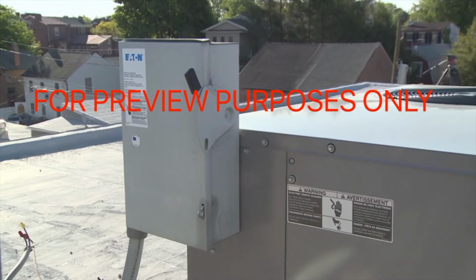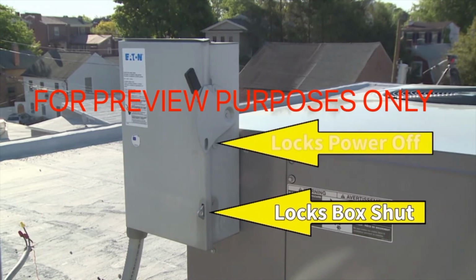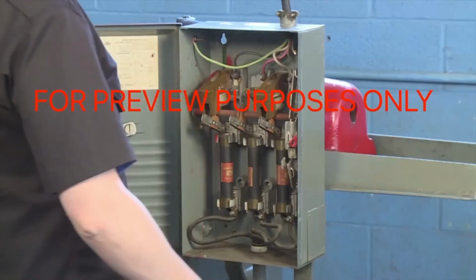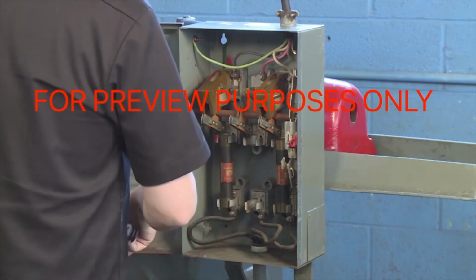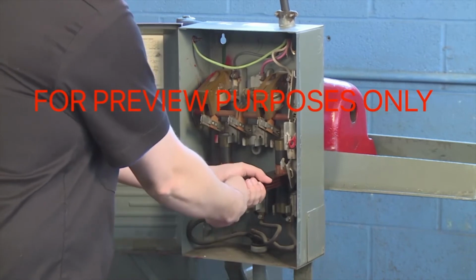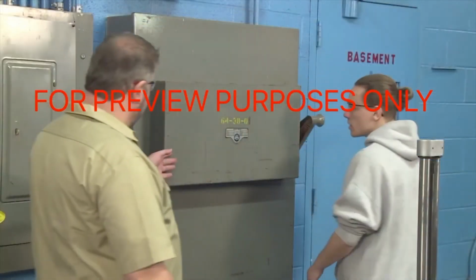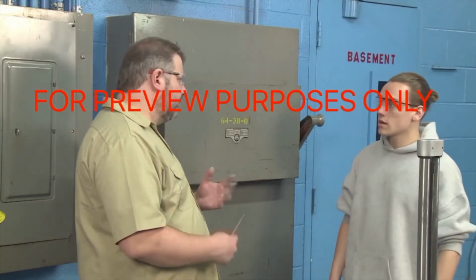Remember, most boxes have two places that you can attach a lock. One will lock the box shut, while the other will lock the power off. Make sure that you put your lock on the correct one. Some equipment may require you to remove fuses. In these cases, it is not enough to just pull the fuse out of the box. The box must also be locked and tagged. If you find out that you can't use standard lockout devices on the fuse box, consult your supervisor.